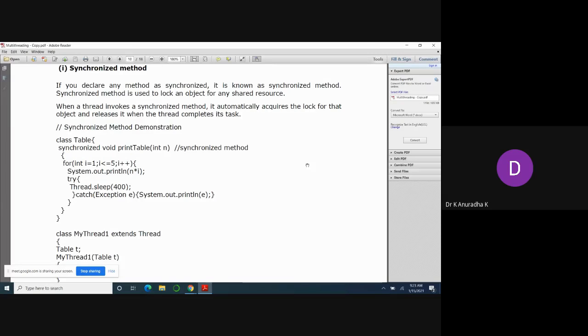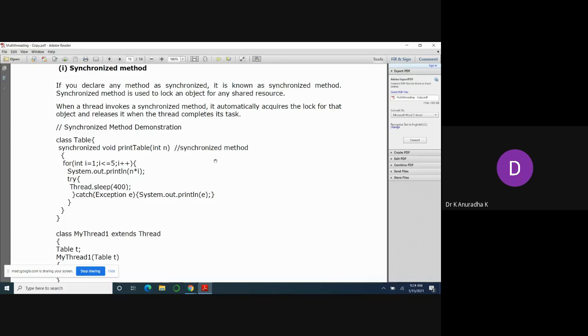A method declared with the synchronized keyword is called a synchronized method, and a method not declared with the synchronized keyword is a non-synchronized method. Now we are discussing synchronized methods. In any object we can have both synchronized and non-synchronized methods.